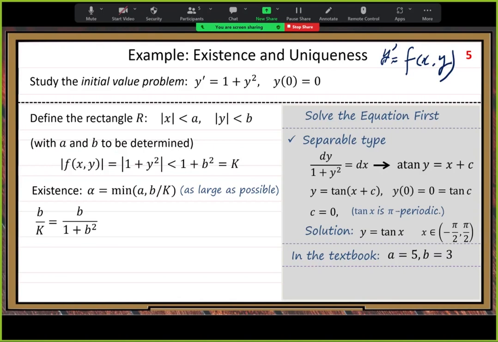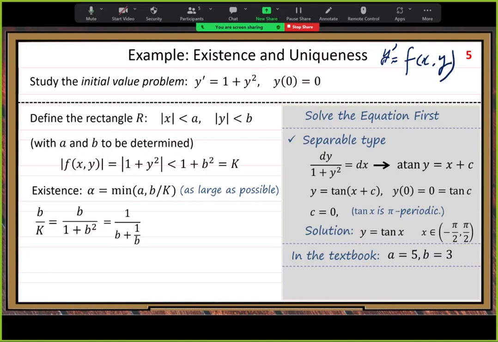Can we do division by b, both numerator and denominator? When we do that, the numerator is 1, the denominator is b plus 1 over b. To get the maximum of this fraction, can we just get the minimum of the denominator? Because the smaller the denominator, the larger the fraction. 1 over a small number is larger, right? So our question becomes, we want to find the minimum value of b plus 1 over b.